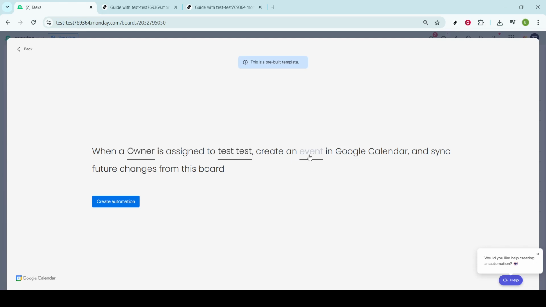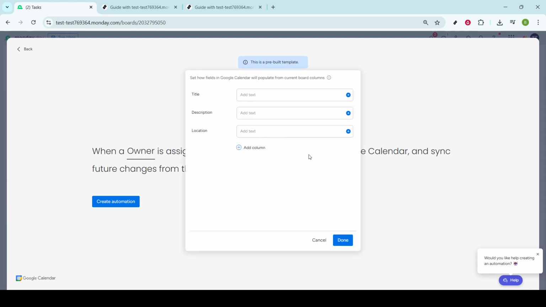With this integration, you're now set to streamline your work process, ensuring you never miss a beat with your scheduled tasks and deadlines. Integrating Monday.com with Google Calendar can significantly enhance your time and task management, offering a comprehensive view of your commitments directly from your calendar. Remember, staying organized and ahead of your schedule is key to achieving your goals. With these steps, you're well on your way.